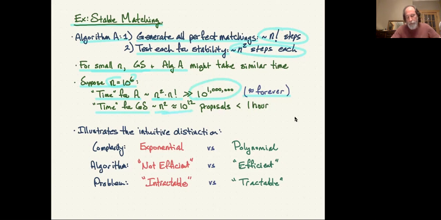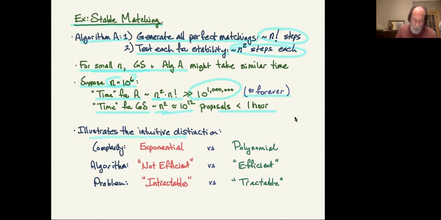That's about 10 to the 12. And I don't even need to code it and run it. If I know just a little bit about the algorithm implementation and about how efficient processors work, I can actually figure out that I can easily code this up so it'll run in less than an hour on a current desktop computer. Okay, so forever versus an hour is a pretty big difference. And I think even if we pick the real setting of 6,000 US hospitals and probably 20 or 30,000 residents, you'd already be in a major distinction between those two algorithms.